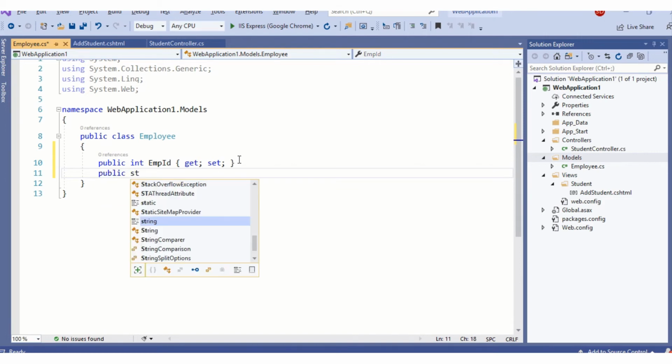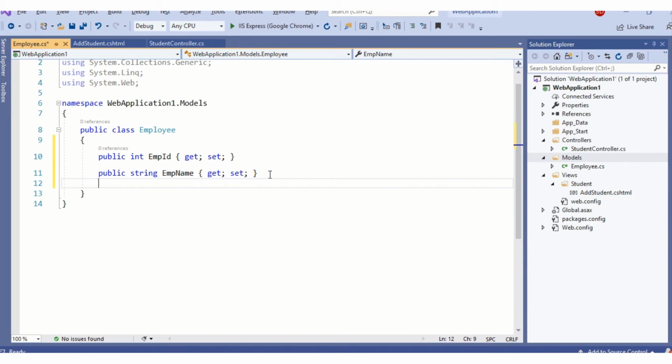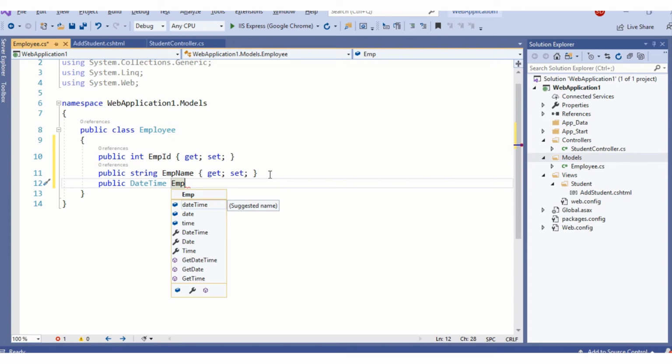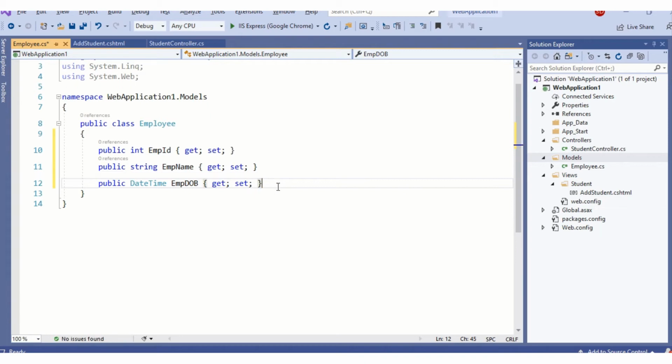Public string Name, get set. Public DateTime, get set. So I have a model class Employee.